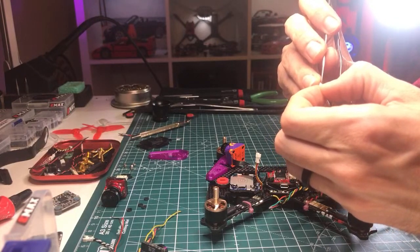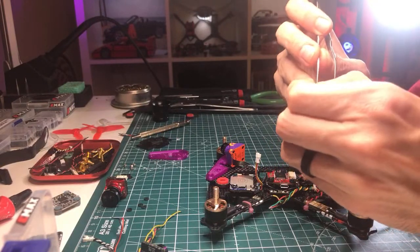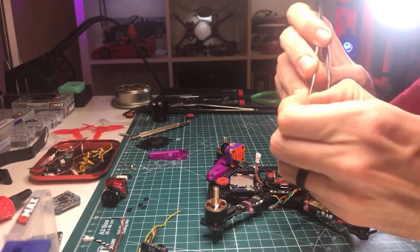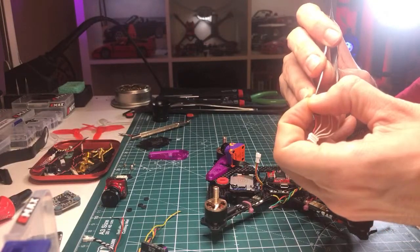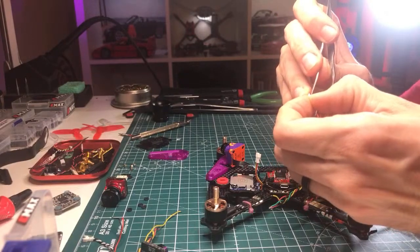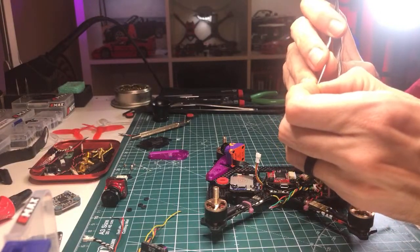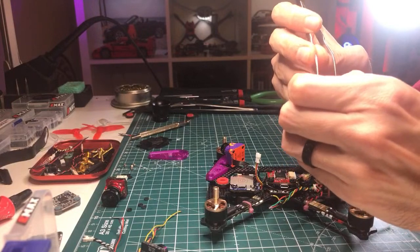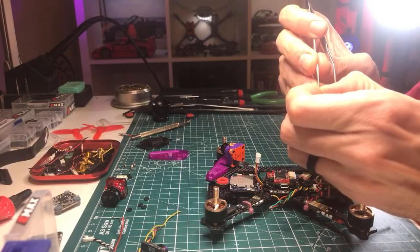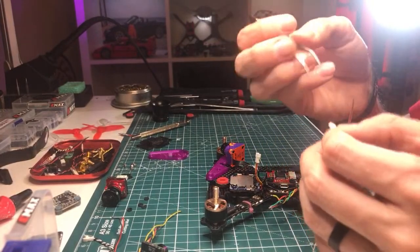But that being said, that's one more component to fail. Although you could totally make the argument that the 5-volt Beck on that little iFlight thing that I just held up and the one in the ESC are the exact same thing, so there's no difference in failure rate. And quite frankly, getting it off of the ESC with all that other nonsense on it is probably going to help it. And it makes it easier to replace. So there's a lot of good things about doing that, none of which I'm paying any attention to. I'm just, you know, standing fast with, it has to be perfectly clean.